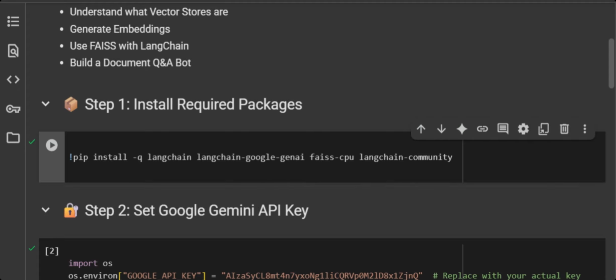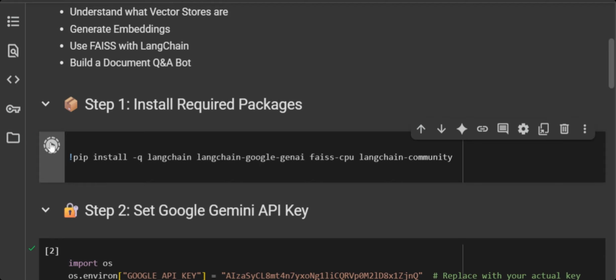Whenever we have to create an integration with our Gemini model, for that purpose, we have installed langchain-google-genai. And faiss-cpu is to install FAISS, that is Facebook AI Similarity Search, a library for efficient similarity search. It is developed by Facebook, and for clustering of dense vectors. So this library is used for similarity search and clustering of dense vectors, which is compiled for CPU usage. And LangChain community contains various community-contributed integrations and components for LangChain.